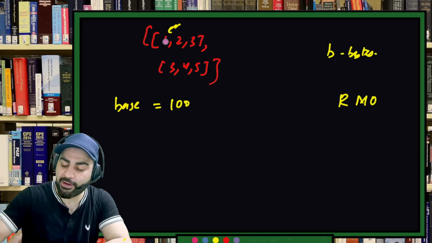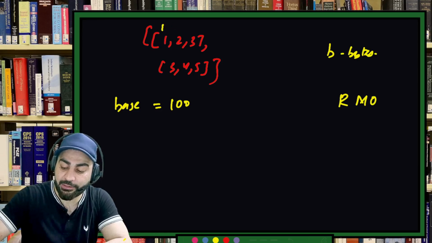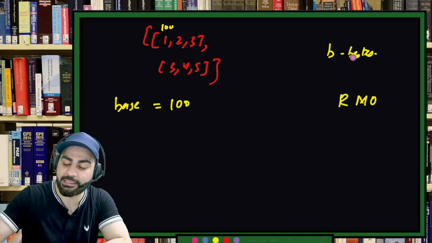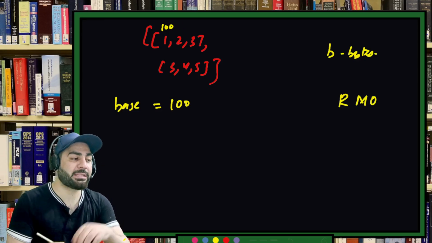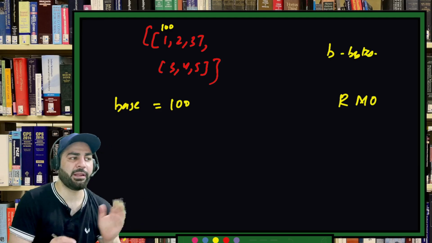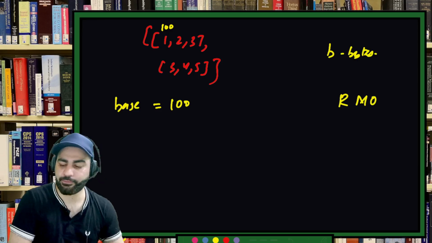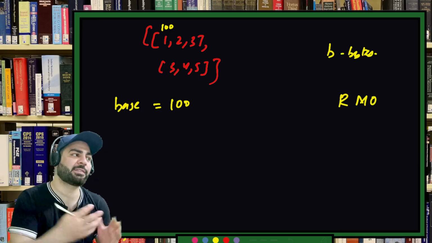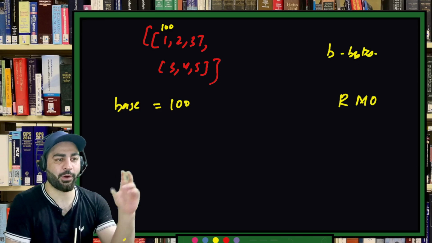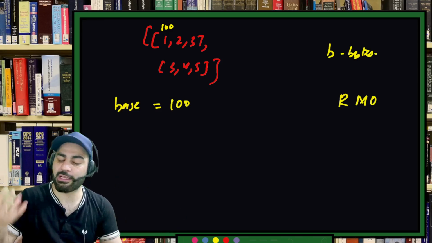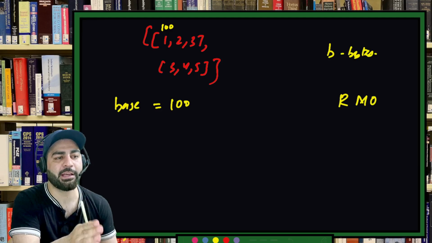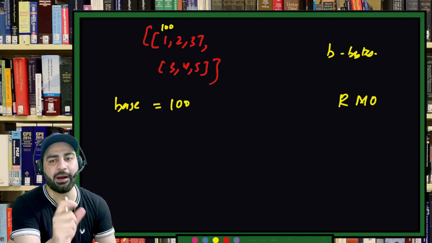Now the first element is at location 100, and you know that it takes b bytes. Let's suppose our memory is byte addressable. By byte addressable I mean we can address each byte. For one byte there is an address, that's why it's called byte addressable. There is also word addressable, where an address can cover multiple bytes. For simplicity, we say our memory is byte addressable, which means each byte is given one address.